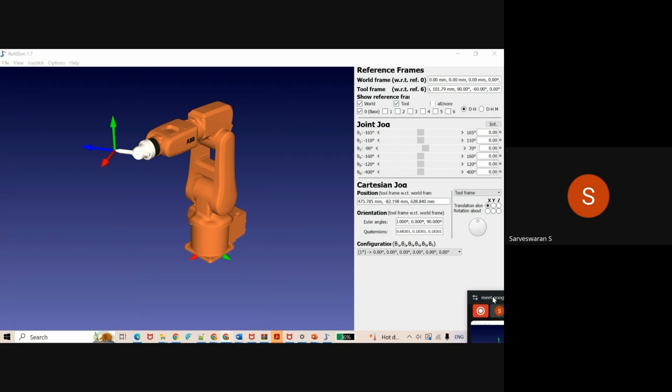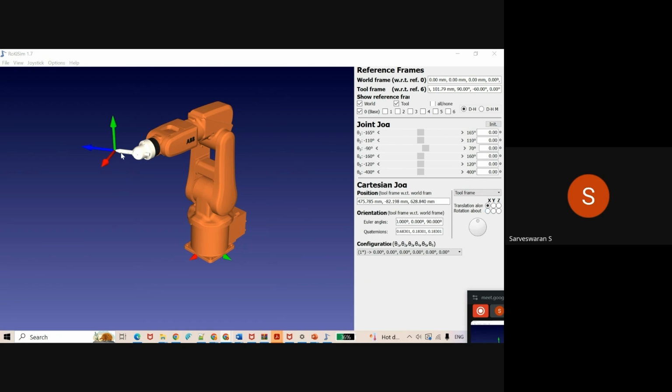So when you look at here, you can see some transformations are possible. One is the translation, and the next one is your rotation. So translation can be along x, y, and z, and rotation can be along x, y, and z. The x axis is provided by this red color one, the y axis is provided by green color, and the z axis is blue color. So you can remember this clearly.